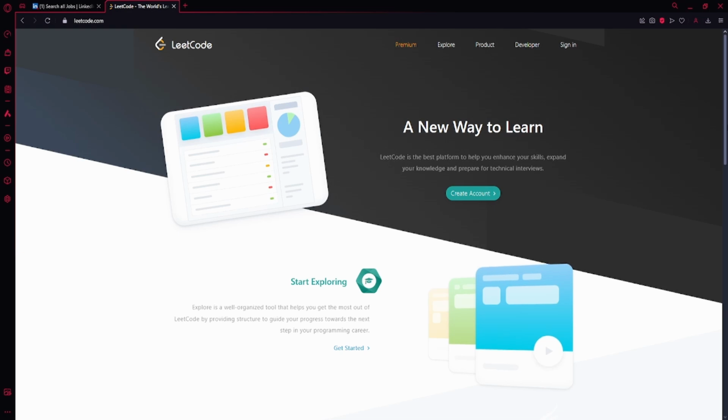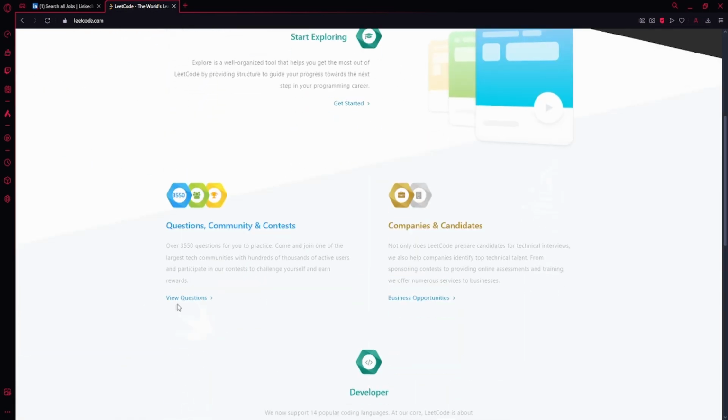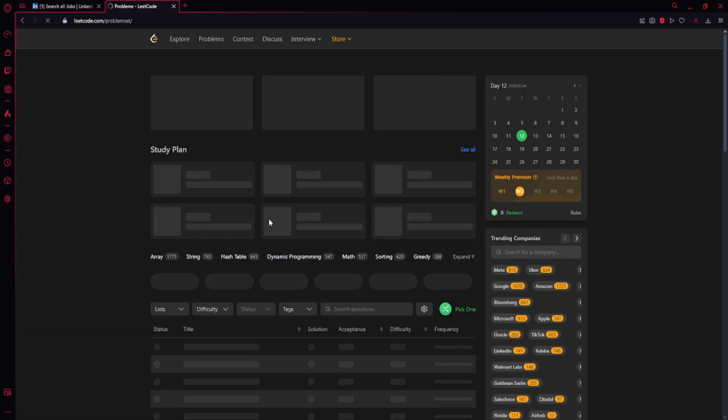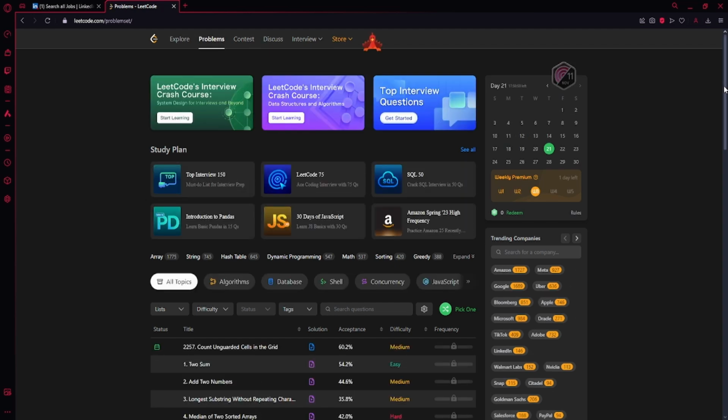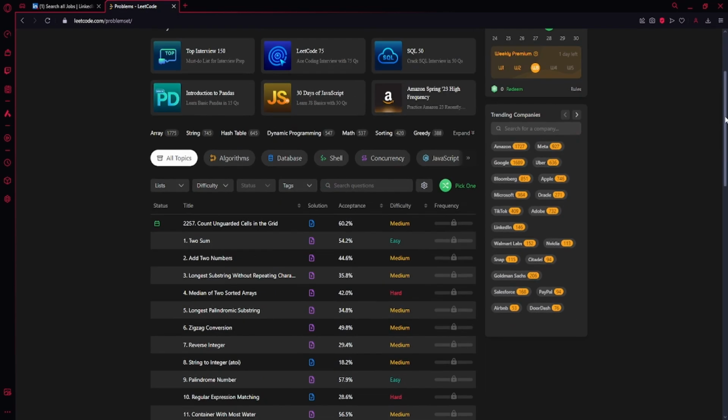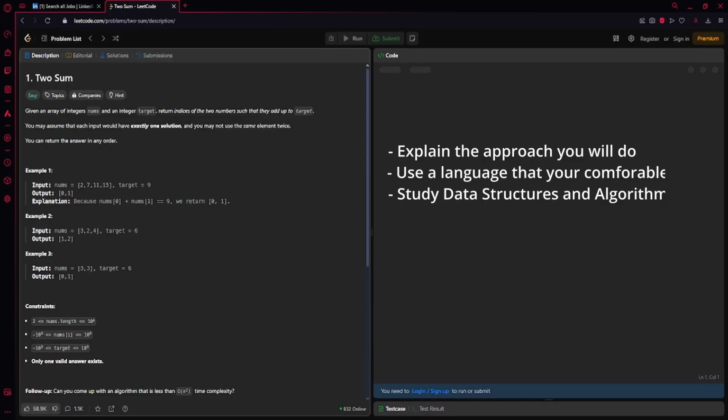So I just did a few questions at that time, and my task was just to answer Two Sum in this problem, which you can see is this one, easy acceptance. So I just click that, and make sure to explain your approach on how you will solve the problem.